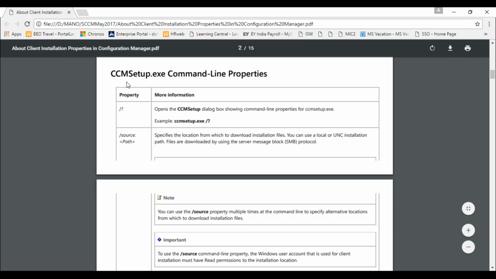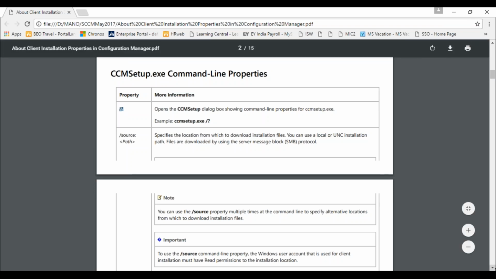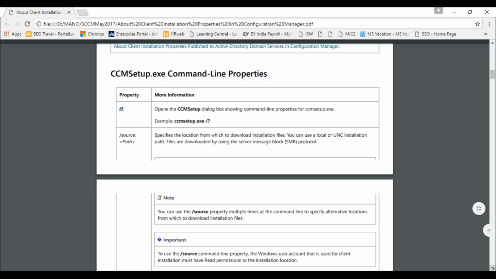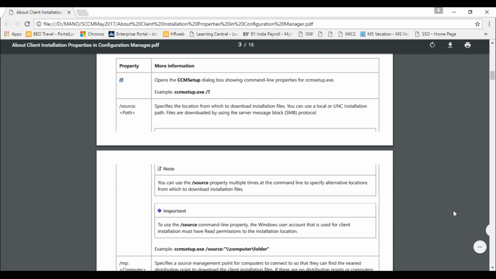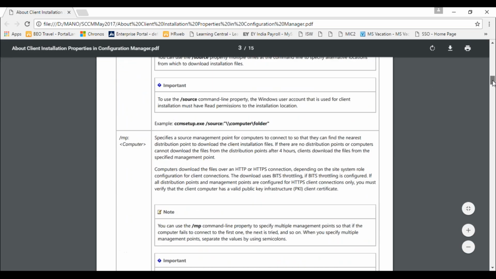So I was explaining the different parameters under CCM setup.exe. All the parameters which come with CCM setup.exe will have a slash, and anything which the client.msi has will not have any slash. I opened this PDF just for you to look at the different parameters that are available.